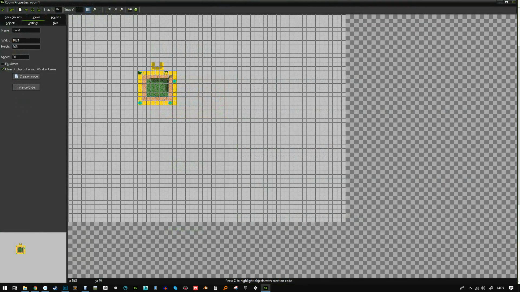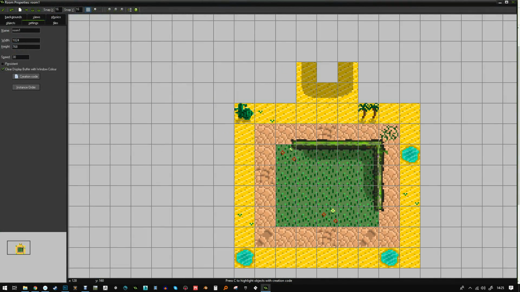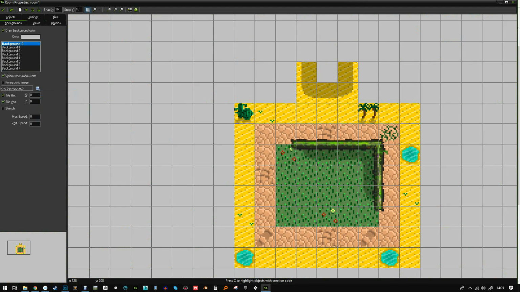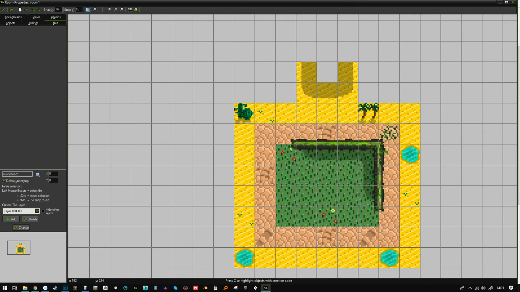Back to room 1, and I can go back to the backgrounds, choose this guy. Oh, yeah, that's not what I meant to do. No background, tiles, sorry, tiles. Although that was quite funky. Choose this one, and I can round off the top and do these bits.